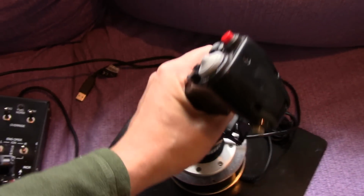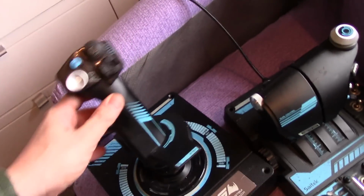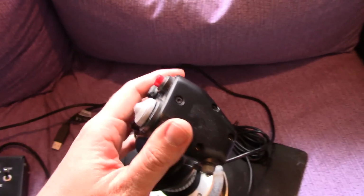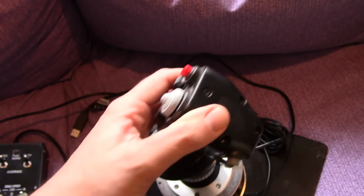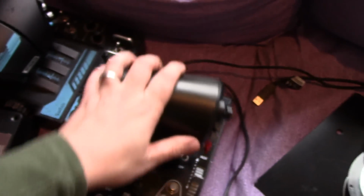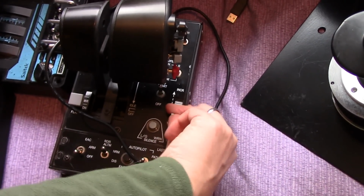Now, the problem why I didn't go to the Warthog, well, the first reason is that it's very stiff compared to that, and I just can't get it, even if I mess around with the internals, I can't get it as free and wobbly as that. And I know most people don't want that, which is one of the reasons why this is more expensive, but I do. I want it smoother, and I just want it looser. Okay, it's the best way I can describe it. And the same with this, you can turn the stiffness down a bit, but not very much.